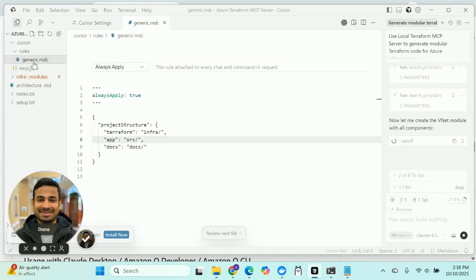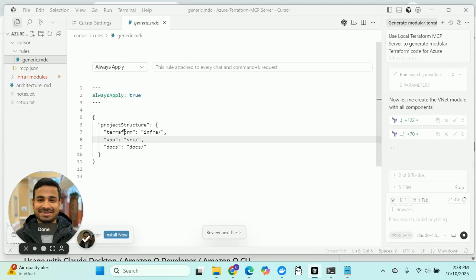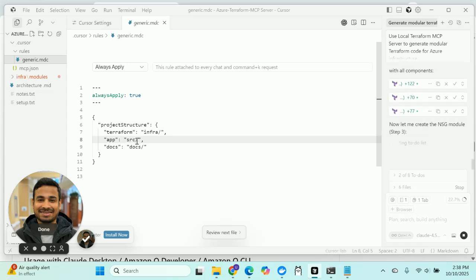We can have some rules such as project structure. If you're creating Terraform files, you put them in the infra folder, and if you are creating application files, you can put them in the src folder and docs in the documentation folder.